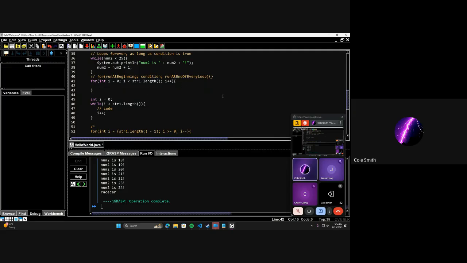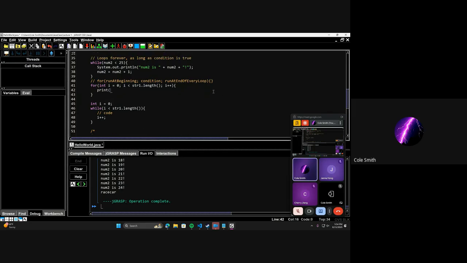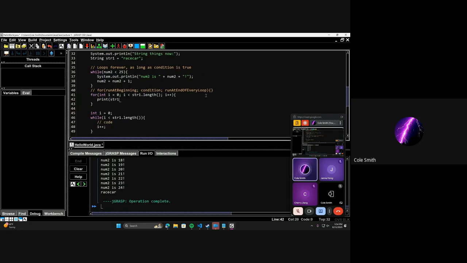So for example, if our code is print, what is it? str1.charAt, which is the character at position i. Oh, sorry, it's not print. In this language, it's System.out.print.